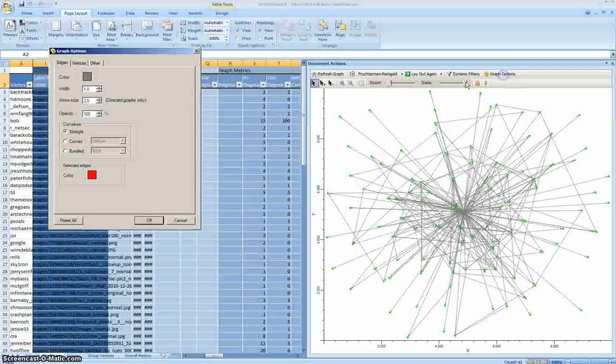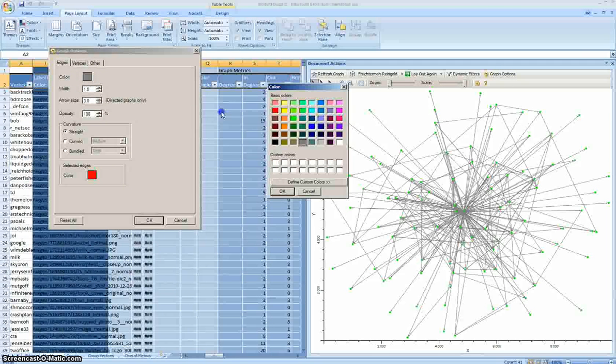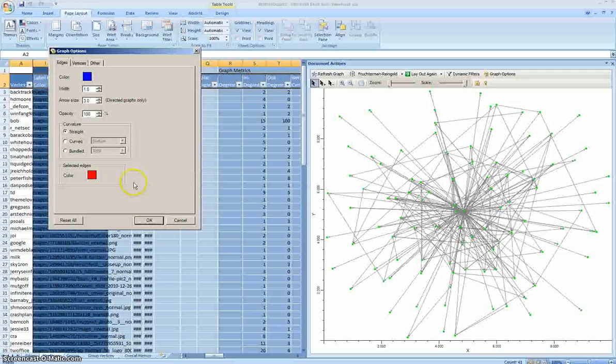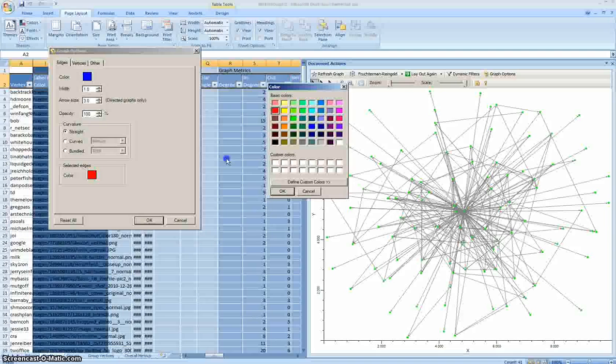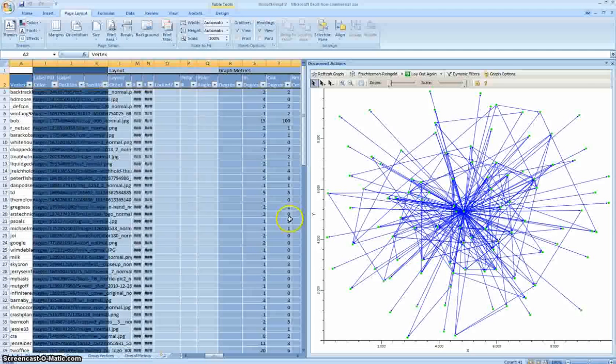So, if we were to go back into Graph Options, we could change the color of these gray edges from gray to, for example, blue, and hit OK there. Now you'll notice there's an additional option here for selected edges. The edges that are selected, meaning edges we've clicked on, or edges whose nodes we've clicked on, vertices that are part of an edge, are colored red at present. Well, we can change that around too if we'd like. Maybe we'll change that to black. Once again, hit OK, and again, we see how the network has transformed.